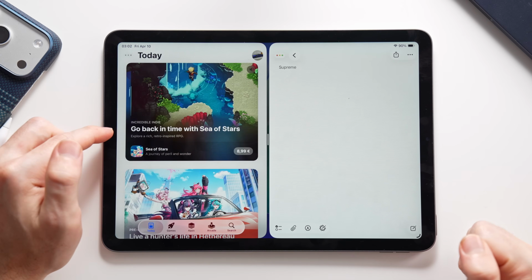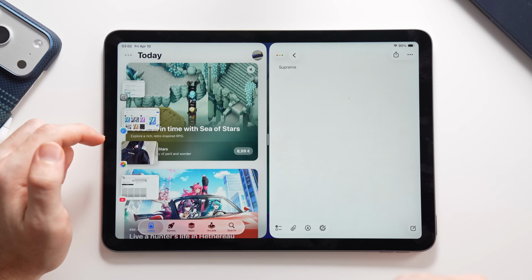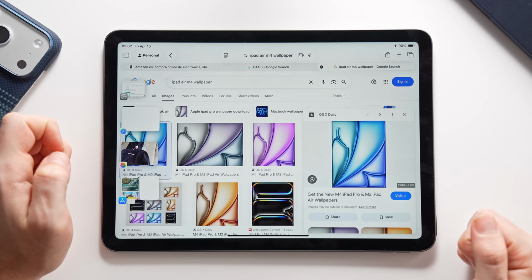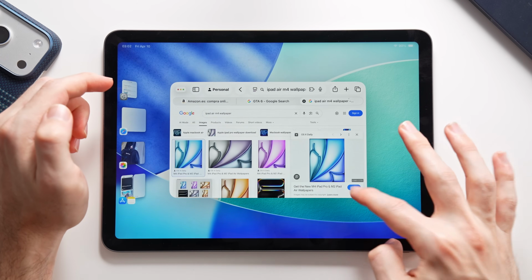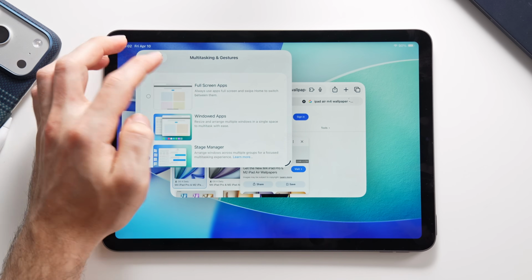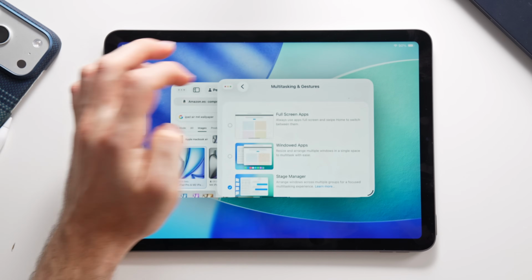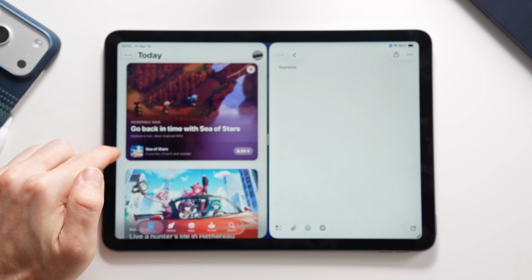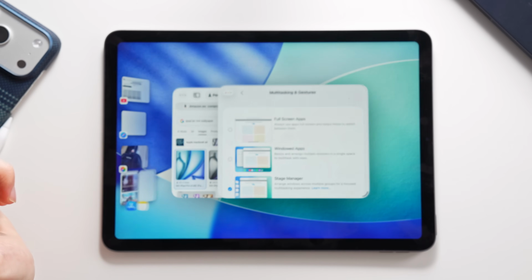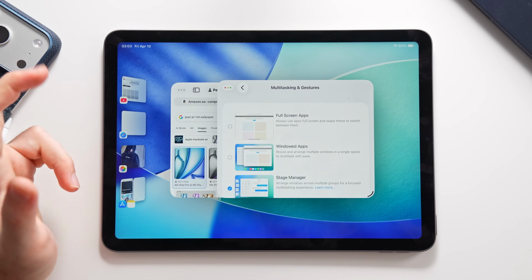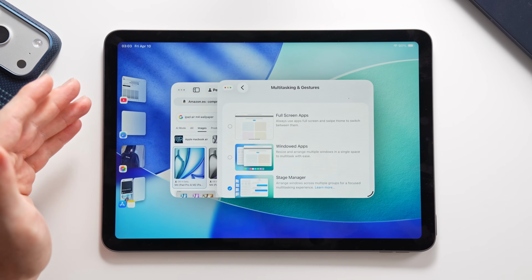And then if you swipe on the left side, you can have another set of apps working at the same time. So let's tap on Safari. There we go. Let's make Safari into a window. Let's then drag the settings like this. And so now we would have 2 sets of 2 apps working at the same time. As you can see, we can have up to 4 sets, and each one of these sets can have up to 4 apps at the same time.